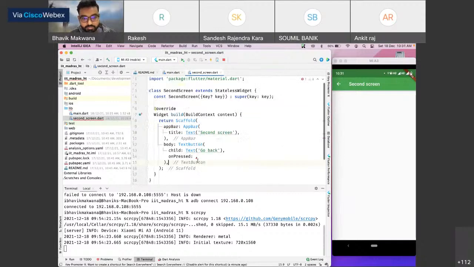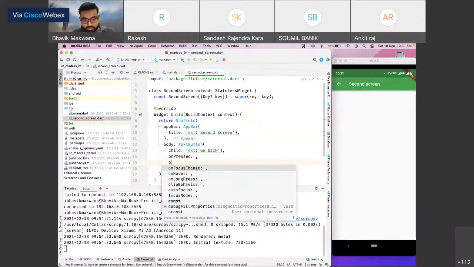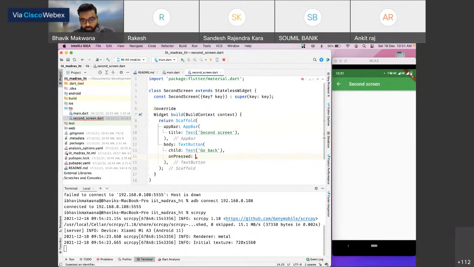It's just the naming convention they have used. So we are going to use onPressed over here, and then the same thing, opening brackets, the round one and the curly braces.